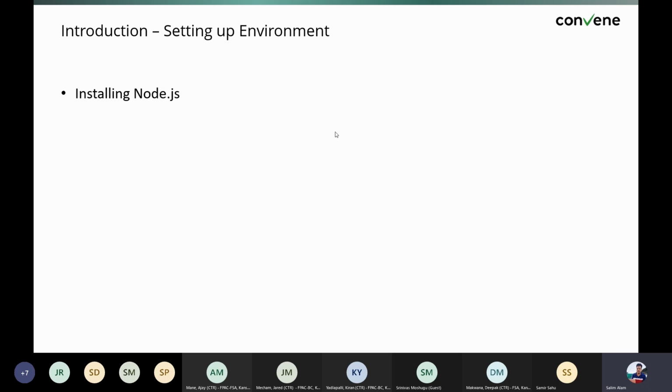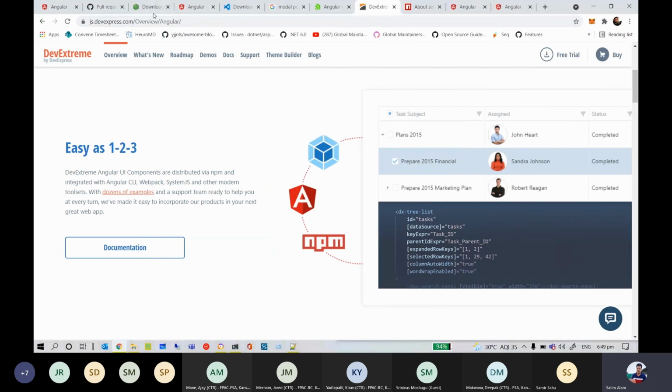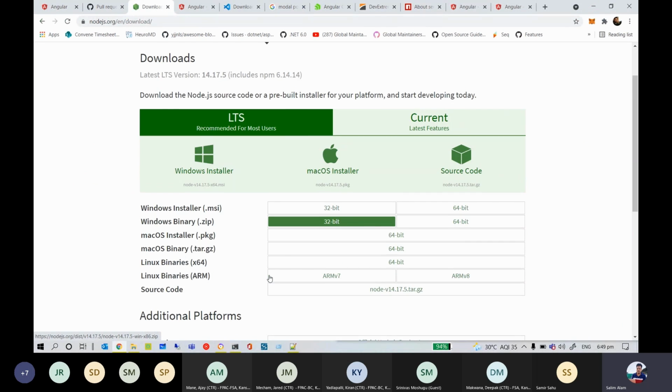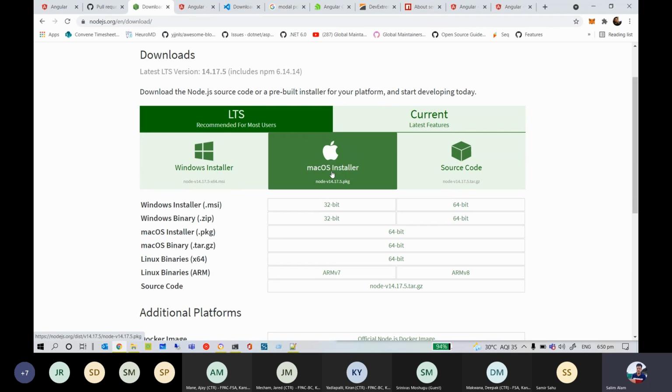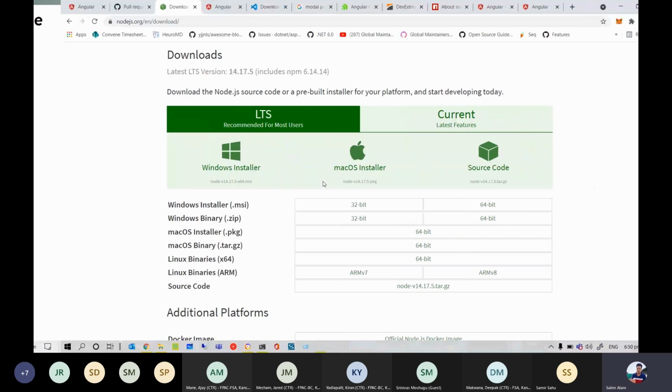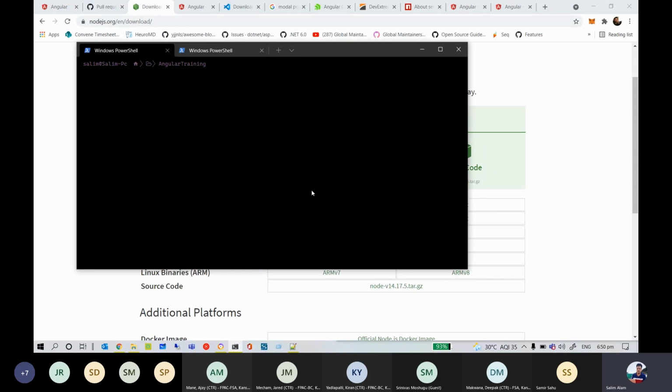For installing Node.js, we go to Node.js and download it. I'm using Windows, so I downloaded the 64-bit MSI and went ahead with the simple installation process. Once node is installed, I can check, and here you can see I have the latest node installed on my machine, version 14.17.5.